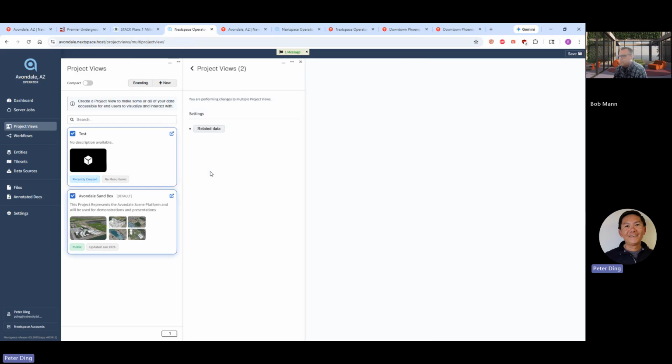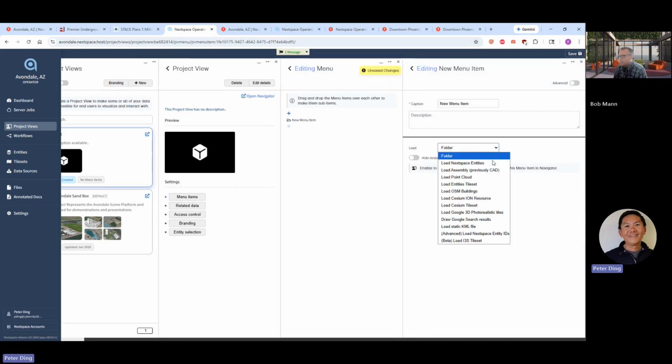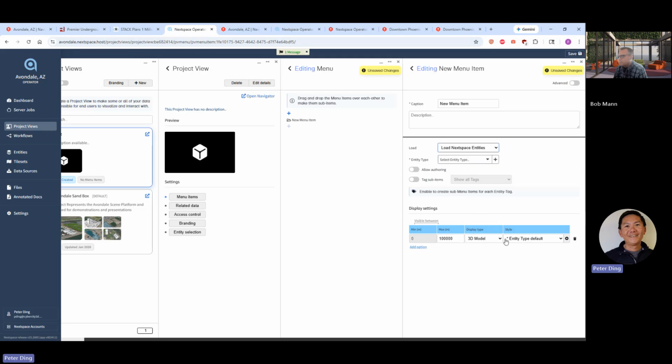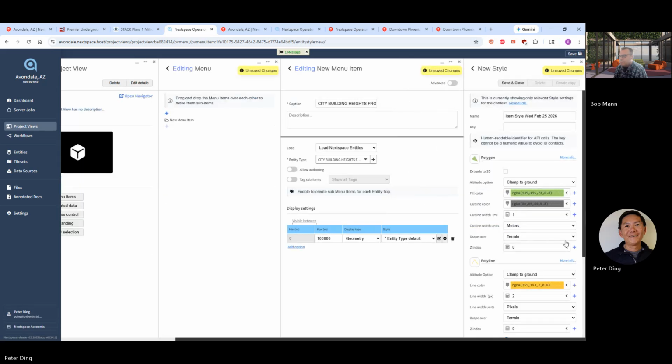This is where you go in and start saying, okay, let me see if I can create. What are the databases that I can test on? For example, Nextspace entity, what is available for me to play around with? You start looking at entity. Oh yeah, these are the things I have. This is the one I just brought in, etc. So you can play around with it and figure out exactly what it is. It's just geometry. And from there, you can start creating all these default databases, like for buildings and so forth, and you can do the styling on top of it.